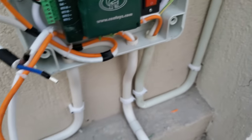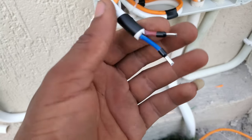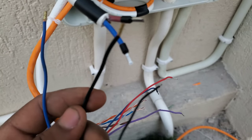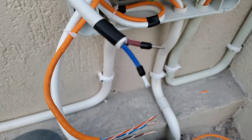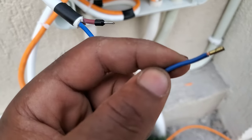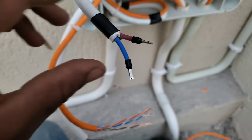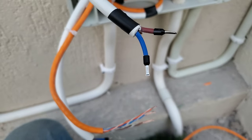So for extension sake, we added our own cable. Now you could realize that in this cable we have red and then blue. Now here's the trick. You could have used the blue for the blue and black for the red, but it does not make sense. It does not make any sense at all. So in this our case, the blue cable coming from the machine is actually the positive wire, and then the black is the negative. So in case you use the blue for blue and then the black for the brown, it will be a bit confusing. So the best thing to do is to give the black to the blue, and then the blue to the brown.